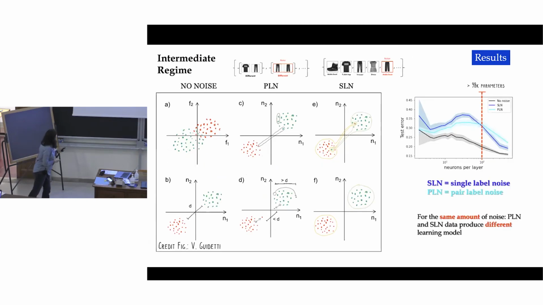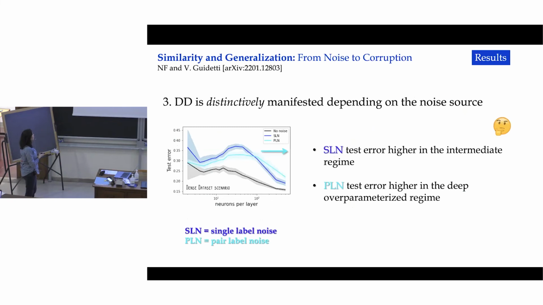Okay, so this is what we expect before doing the experiment. And then we saw this, but if you keep training, you see that at some point there is a crossing here, right? You see that the pair label noise is actually not going down and it crosses, right? And remember again, here I'm training this with 6,000 pairs and I already have like 100,000 parameters. So I'm way above, super over parameterized. And you see that in the deep over parameterized regime, the pair label noise actually seems not to be getting better. It's just that the single label noise is better.